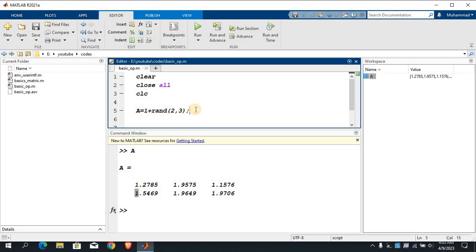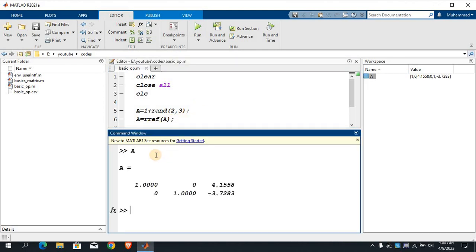And now if I want to check the row reduced echelon form of this matrix A, for that I have to use the function row reduced echelon form of capital matrix A. That's F5. Here I now have a matrix A. Let's check this.